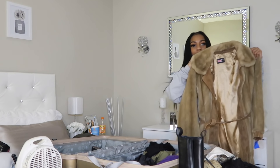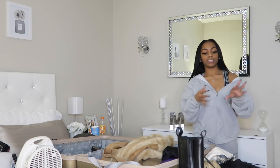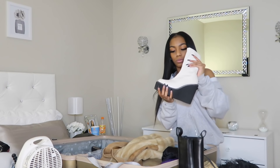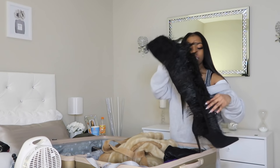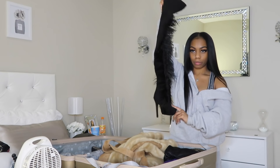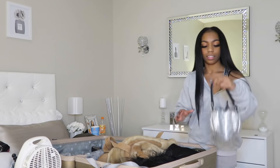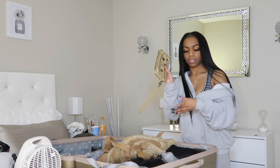Oh, and then that first outfit — this is the jacket that's gonna go with it. In a second I'm gonna find like some simple pieces just in case we go anywhere where I don't need to really dress up. Here's another shoe. I'm wearing a cute boot from Boohoo, another cute Boohoo boot, then another boot — this one is from Fashion Nova. Super cute, right? So yeah, we're gonna bring all the boots out. And then we have our purses — we're gonna bring this purse right here.